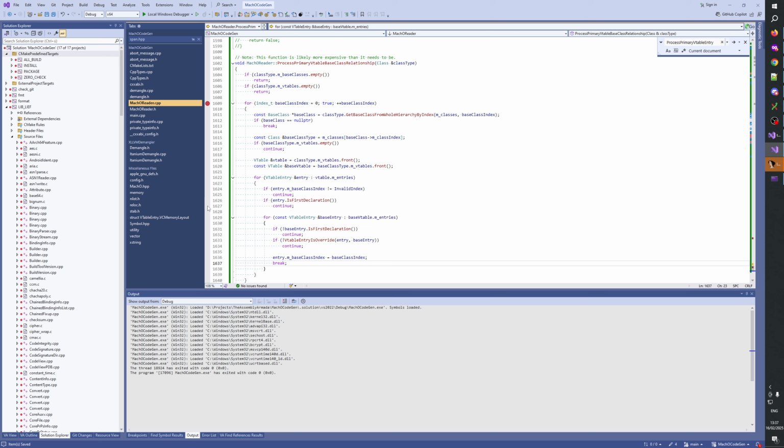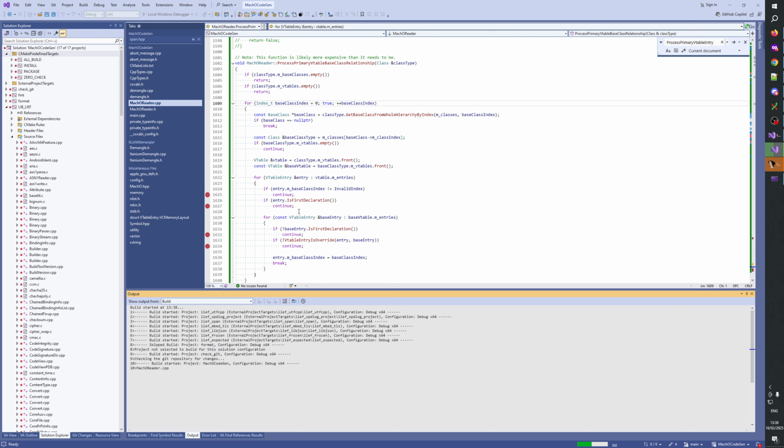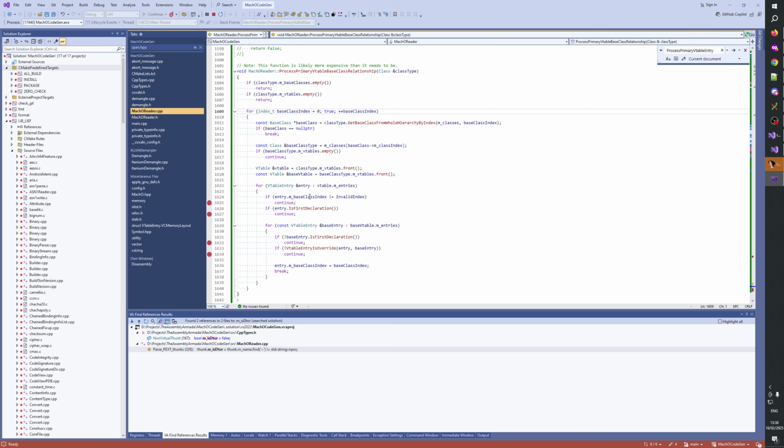Okay, let's put some breakpoints in here and in here and in here. And let's check those. Let's see if these guys are hit here. I would expect that all of these can be hit. This one here probably only with destructors. Okay, so this is not first declaration.